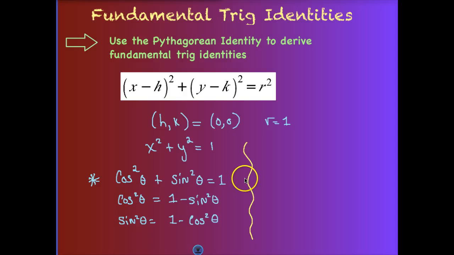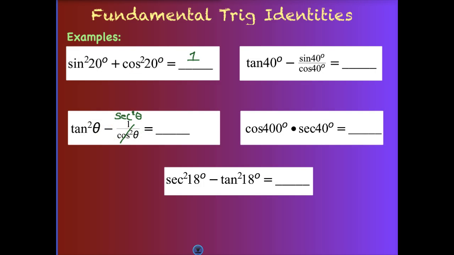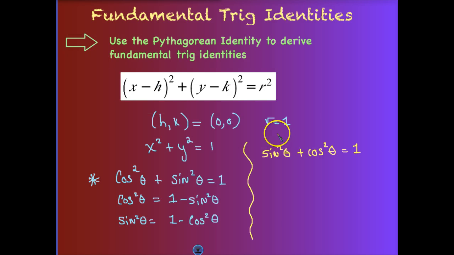Here's where we have to be creative. But we can start with our major identity, cosine squared theta plus sine squared theta. And I'm going to go ahead and write the sine squared theta first, based on what we're doing, but order doesn't really matter. So if we start here, we know that we need to get tangent, if we go back to our problem, and secant. So how can we derive that from this fundamental identity?